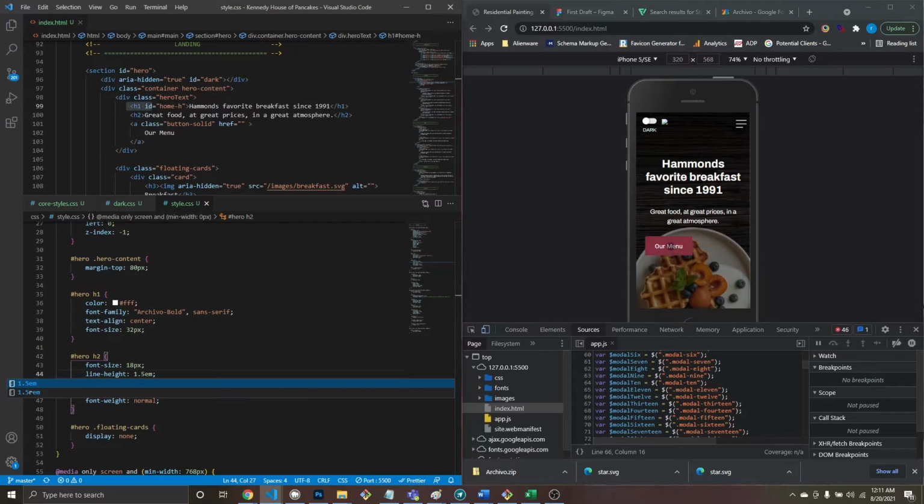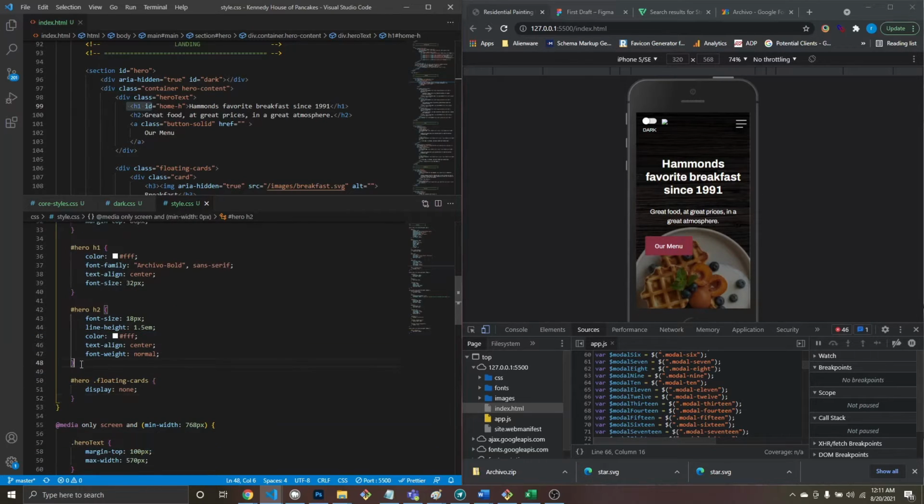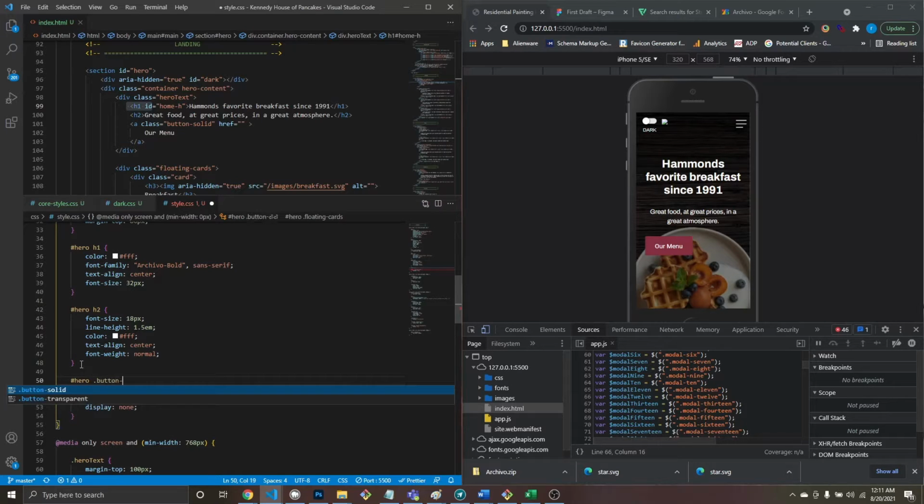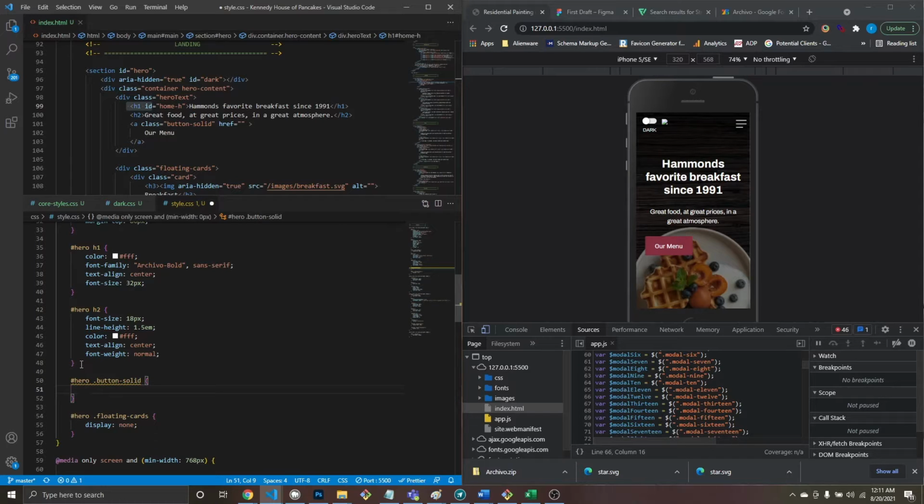And let's center this button. So we got hero dot button solid, and I want to do margin auto. It's usually for a display block. So in this case, yeah, because when you have a block level, this is inline block.